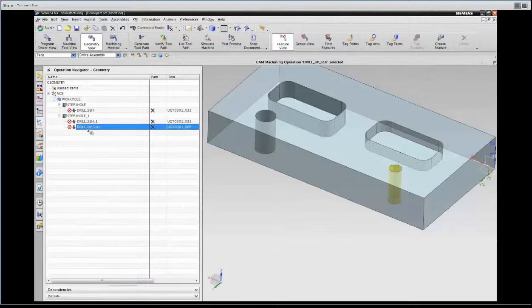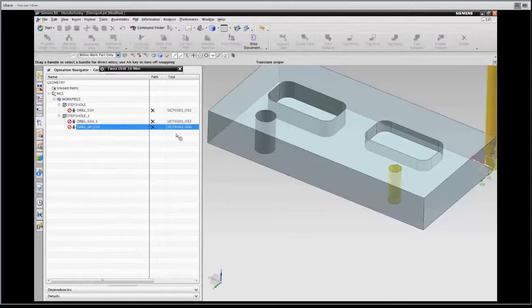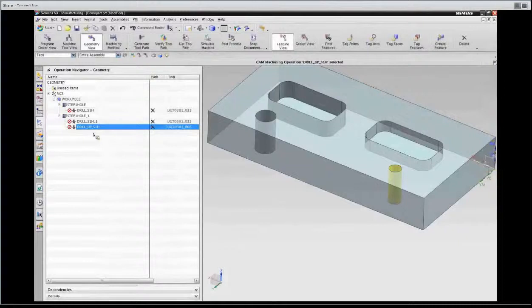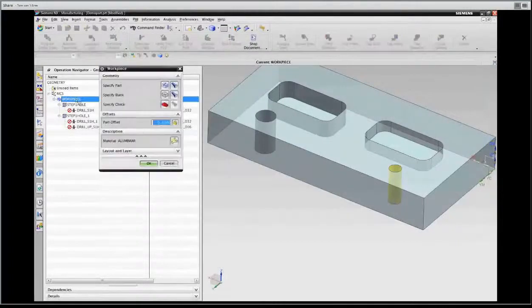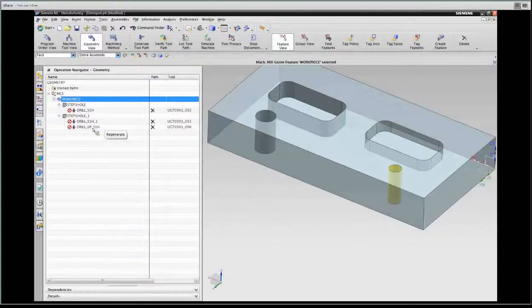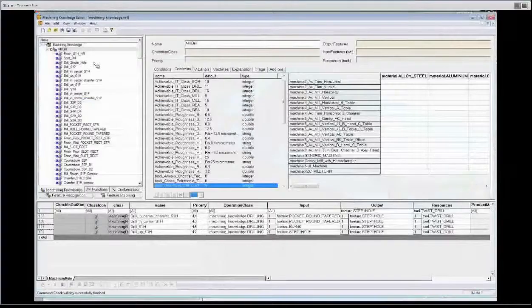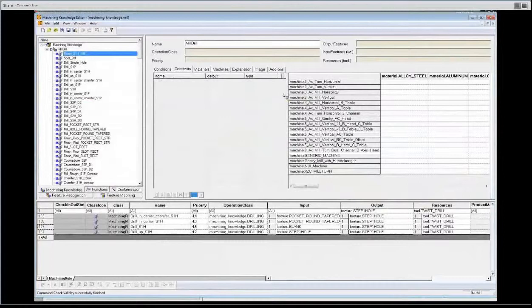Now, the next thing that I'm looking at, and I want to change that as well, is this operation, drill up S1H. If I look at the operation, it's actually using a 16 millimeter tool, I think. It's a 16 millimeter hole, and it's pre-drilling it. So maybe if I look at the material, this is aluminum. So maybe you're saying, well, why would you pre-drill 16 millimeters with probably a 10 millimeter hole? I can drill 16 millimeters in a single operation. I don't need the pre-drilling and then drilling it up. So let's go make that change as well.